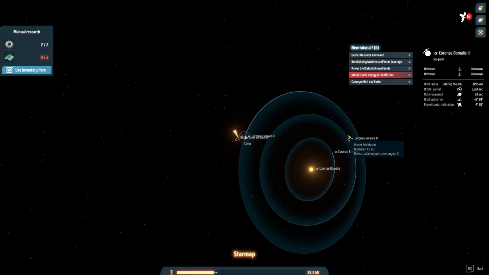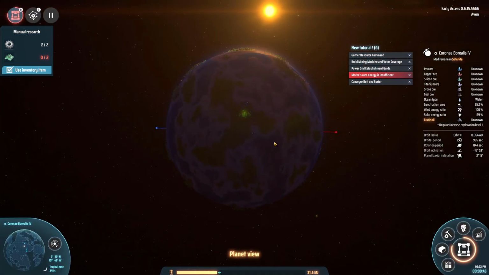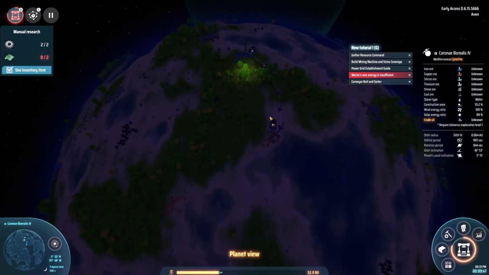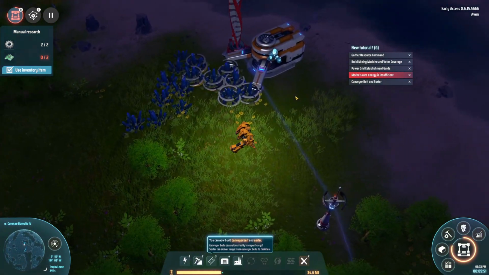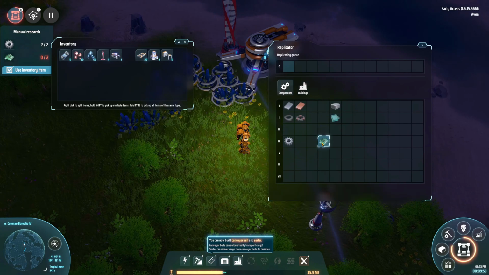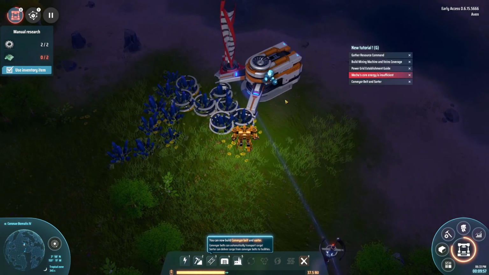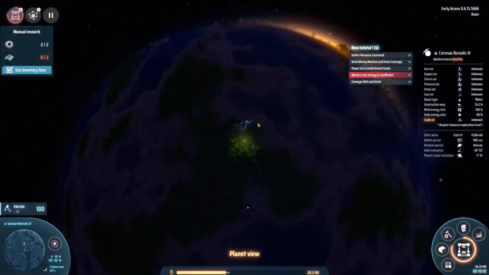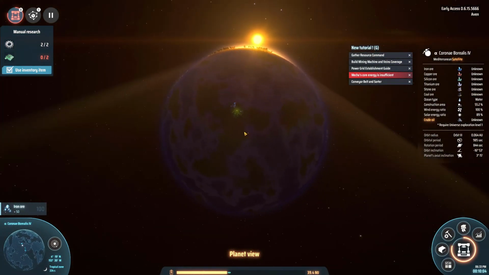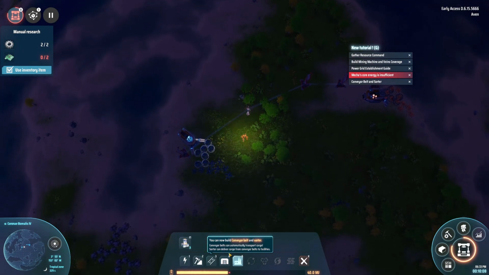So we can't travel to these yet because we don't have the science to do so. Anyway, let's get back to what we're doing. So we need a few more of these. Let's make 10, sure. And yes, we did find the pole, so that would be like so-ish.